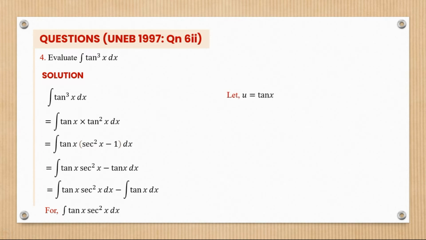So I'm going to let u be equal to tan x, and then du dx is equal to sec squared x, and if I make dx the subject, dx is equal to du over sec squared x. Plug that back in and I'll have the integral of u, times sec squared x, times du over sec squared x. As you can see, this cancels out with that, and I'll be left with the integral of u du. So that means that was the correct substitution.